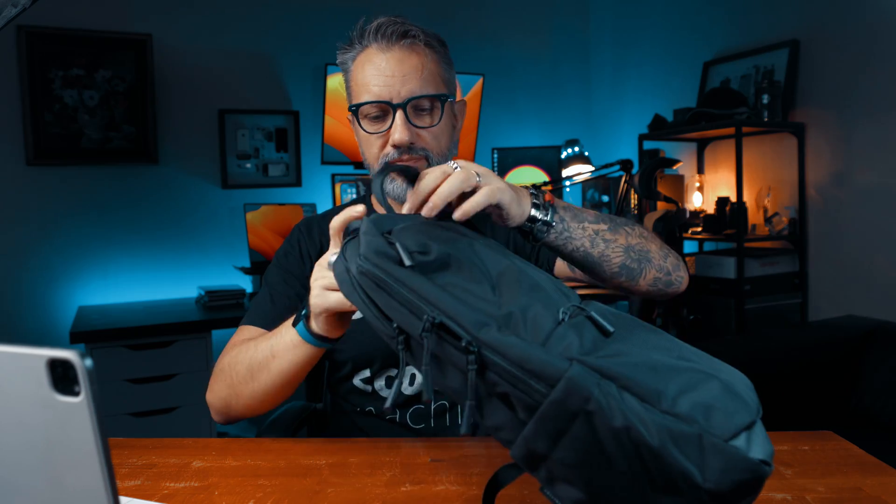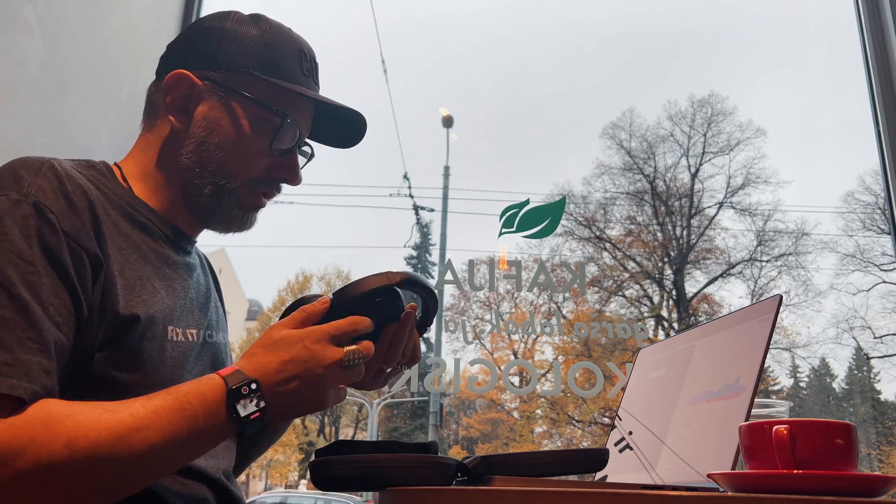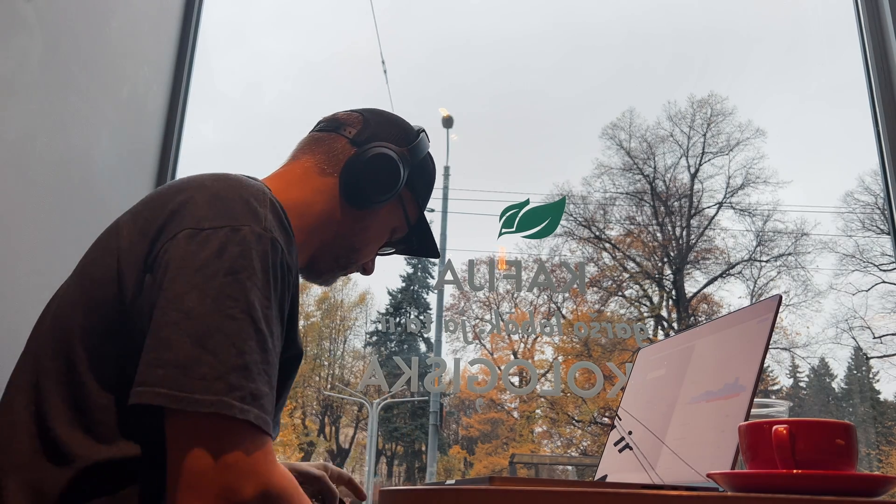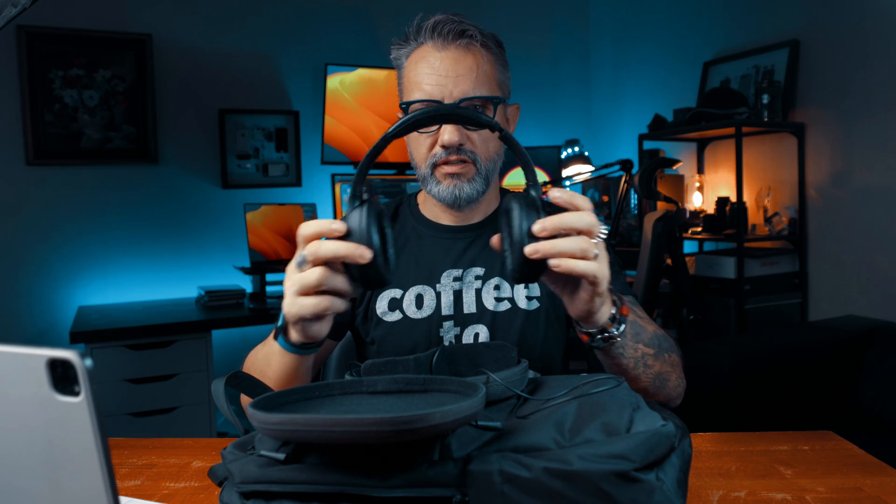In another big opening there are pockets. If I want to use my big headphones — these are Sony XM4s — they support up to two devices and also a wired connection via cable, which is better for editing YouTube videos since there's no Bluetooth delay. I like that you can pack them into a small package. If you look at the next-generation XM5s, those can't collapse into such a small package anymore, but the XM4s fit in a jacket pocket.